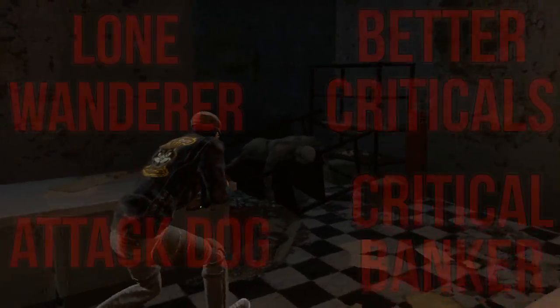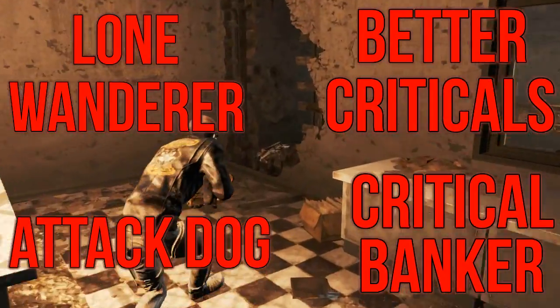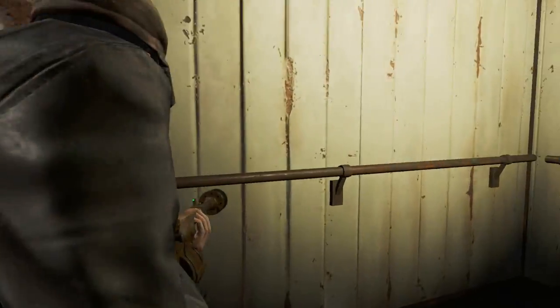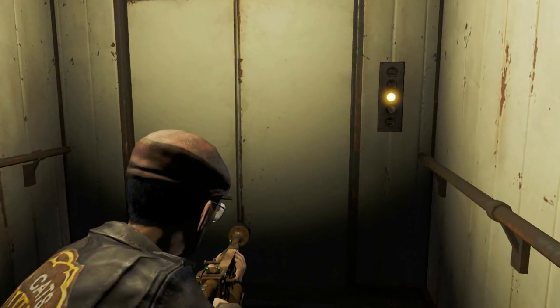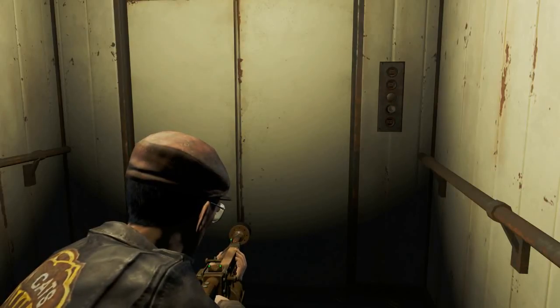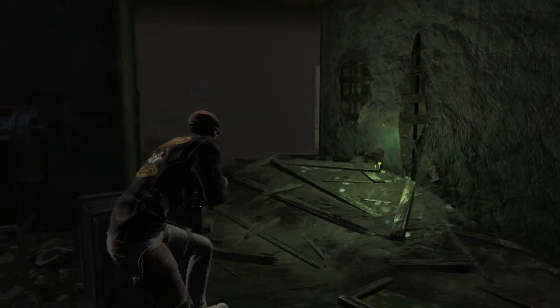The recommended perks are Lone Wanderer, Attack Dog, Better Criticals and Critical Banker. The Lone Wanderer perk will make this character powerful through a hefty damage boost which lets us rapidly take down foes. While we use the Attack Dog perk to help us deal with crowds of enemies and keep us alive longer. By having Dogmeat be able to keep an enemy busy, you don't have to worry about them attacking you, and the final rank of the perk reduces all damage you take by 10%.